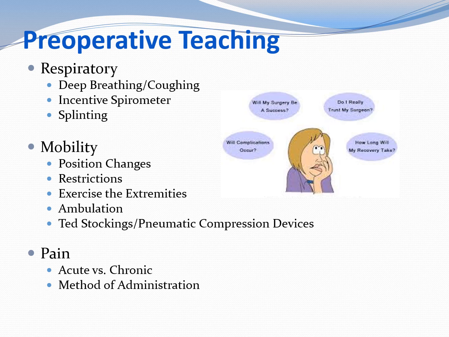How to splint their incision, whether it's with a pillow or just their hands. Mobility, position changes, how important they are and how to do them. Restrictions that may be specific to that patient's surgical procedure. How to exercise their extremities and the benefits of that. And again, in the previous slide, there was a picture of that.